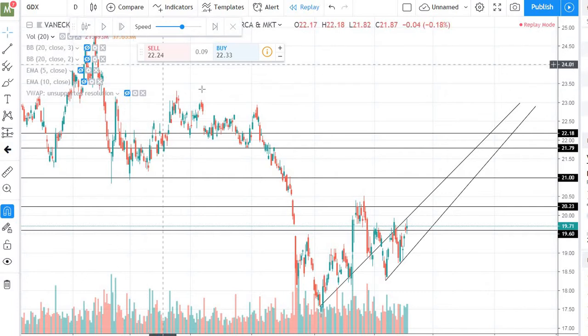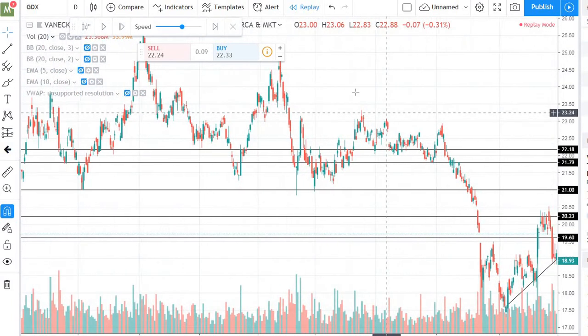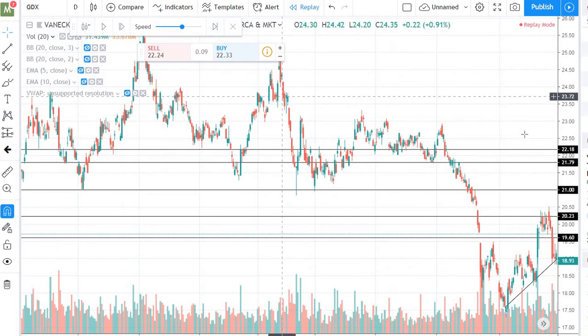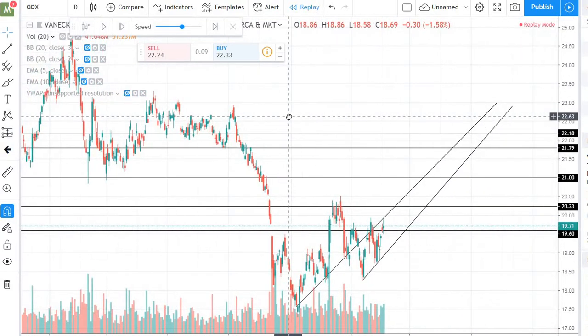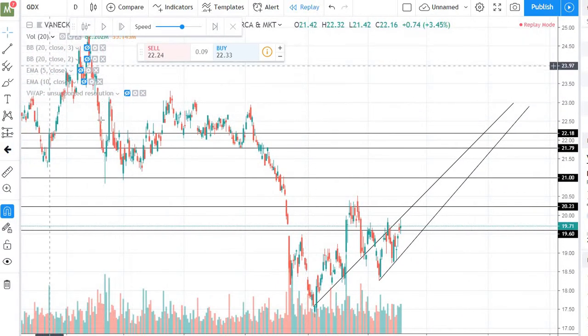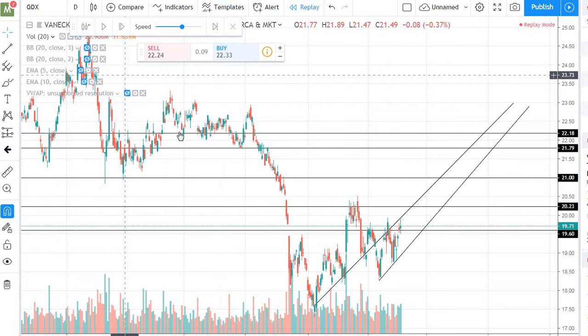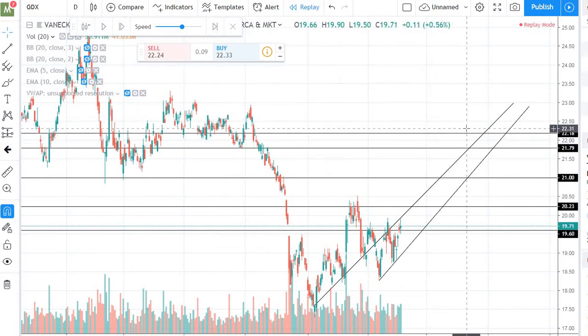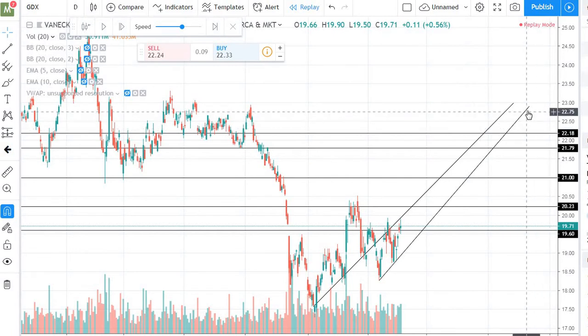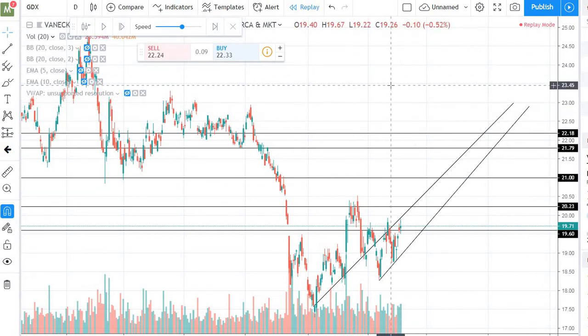When there's a lot of people or a lot of trades that happened above where you are, we call that overhead supply. So that means there's a lot of people who bought up in this area, and they're going to want to get out. So that's when a stock's going to have a harder time to go up than when there's no overhead supply, so in a blue sky breakout.